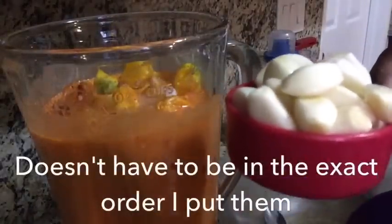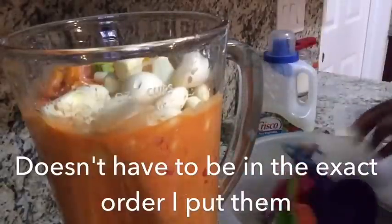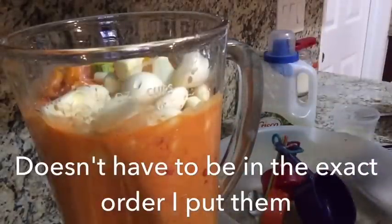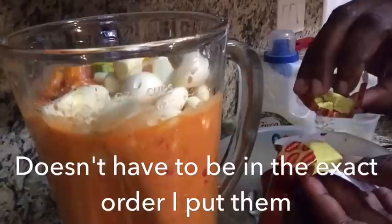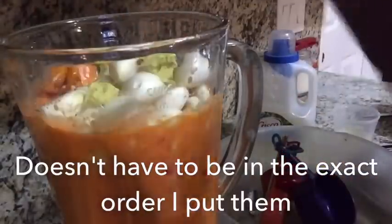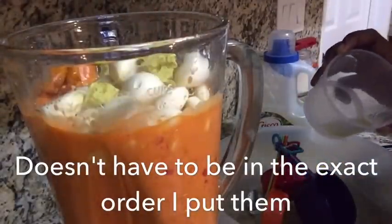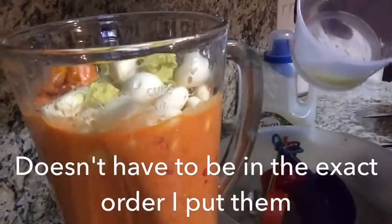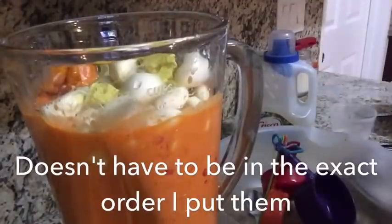Cup measure of garlic. Two Maggi cubes. I have the lime juice now. I'm gonna blend again.